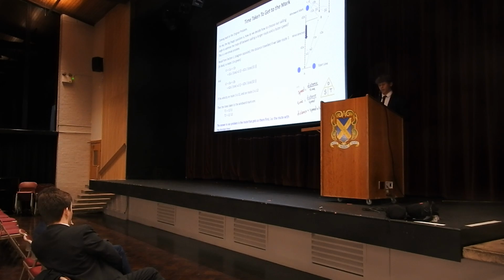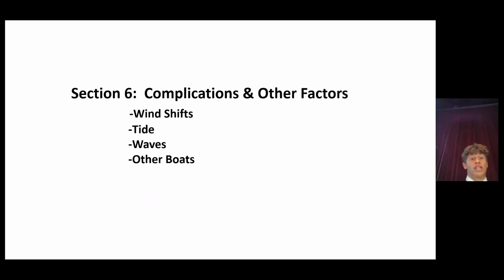But sometimes you need to know which one gets you there. How do you know which one gets you there in the least time? Sometimes it varies. Sometimes it's the blue that gets you there first. Sometimes it's the green. So there's a bunch of complications that you need to understand to this. And this is where all sailors are always studying this, so we know when to make the best decisions. So these are a bunch of complications: wind shifts, tide, waves, and other boats.